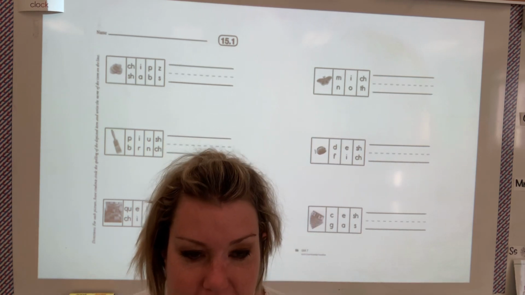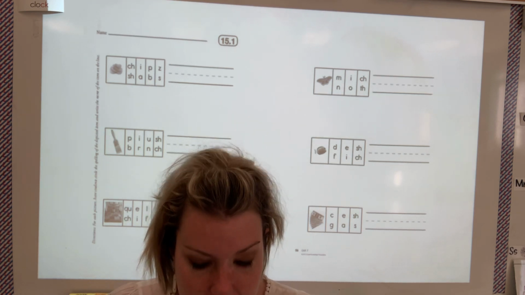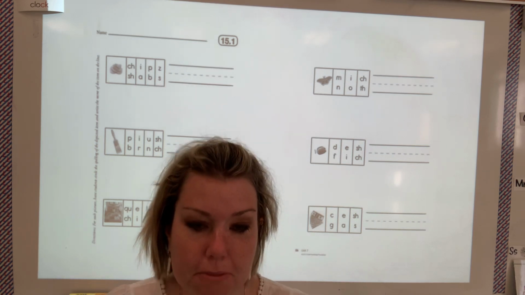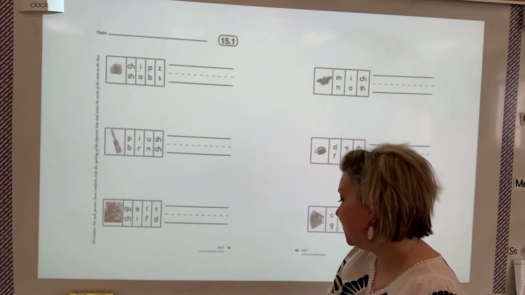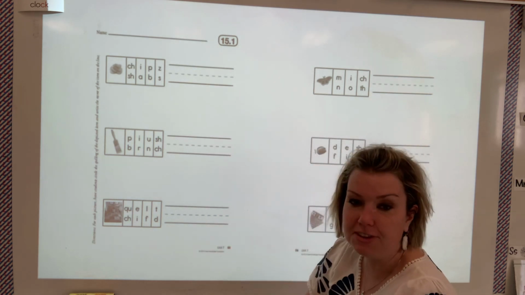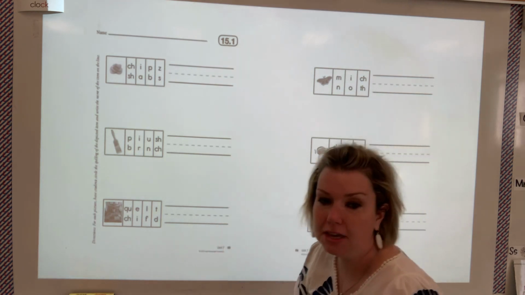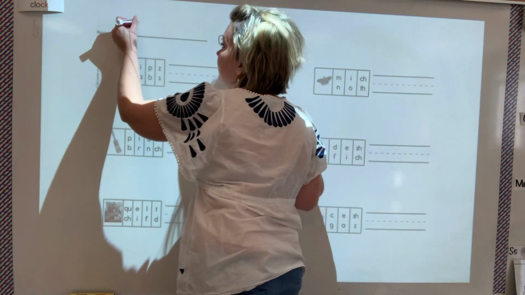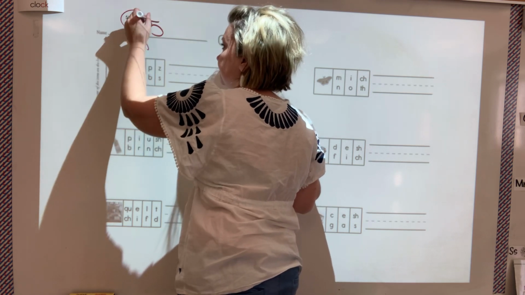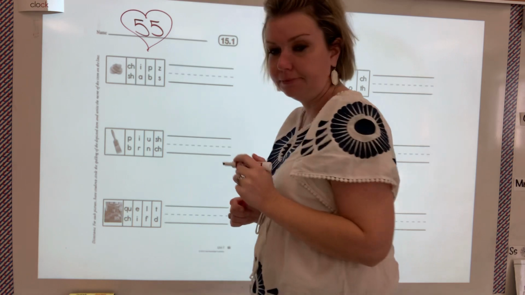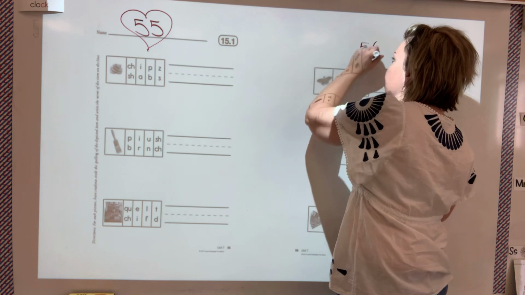Excellent job, friends. You did a really good job. Let's go ahead and pull out our handy dandy puppy dog book. Kind of reminds me of Rosie. Pull it out, and let's open it up to page 55. This is one of my favorite worksheets that we do. I just think it's fun. Page 55, and then of course there's a back on page 56.